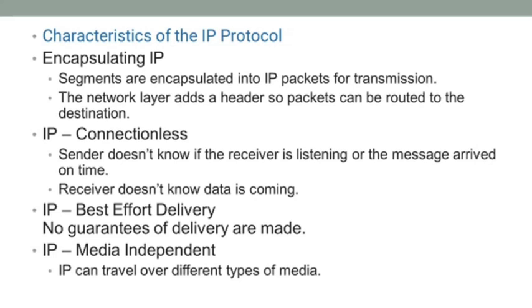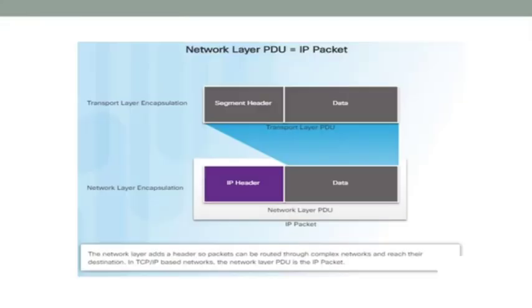IP is connectionless. Sender doesn't know if the receiver is listening or the message arrived on time. Receiver doesn't know the data is coming. IP is best effort delivery. No guarantees of delivery are made. IP is media independent. IP can travel over any type of media. Network layer PDU or IP packet.